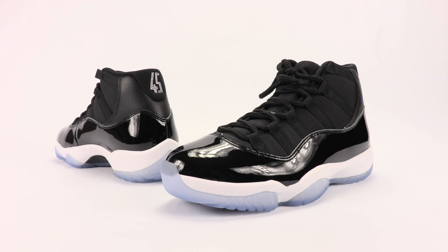You might compare this to the 'Bred' release, which also looked like a lot of retailers were getting them, but the quantities per store were still limited. That's not the case with these. People I've talked to who work at Finish Line and Foot Locker confirm they got a ton. Resellers will still buy multiple pairs, but if you want them, you should be able to get them at retail. And if you somehow miss out, there will be restocks down the line.